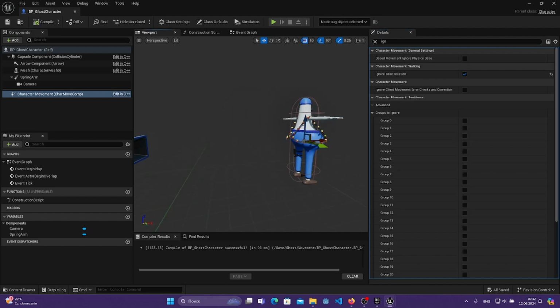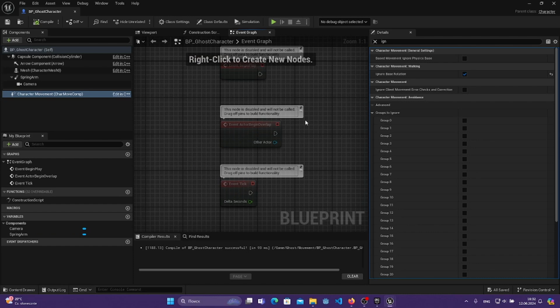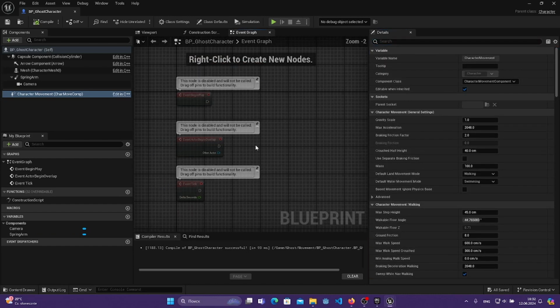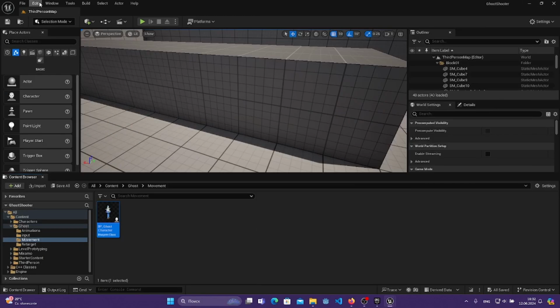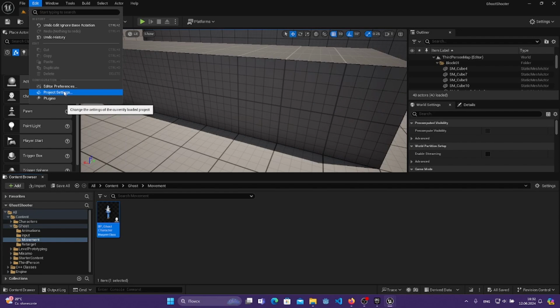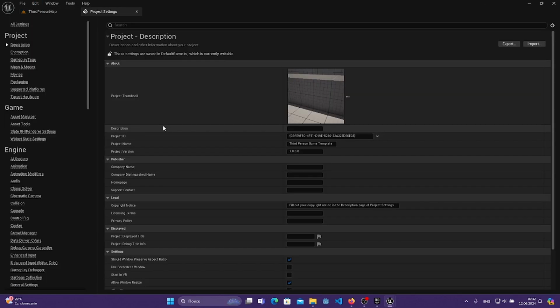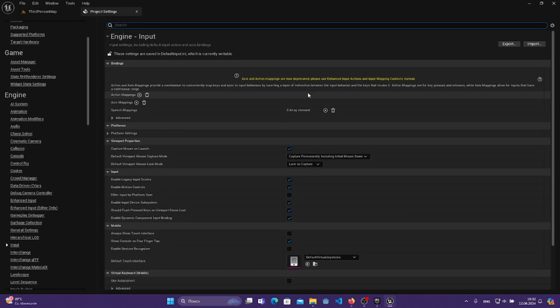Now we have to set up our key bindings, so when we hit some key, then some action is going to play. Okay, so go to edit, project settings, then search here input, and here we're going to create axis mappings and action mappings.